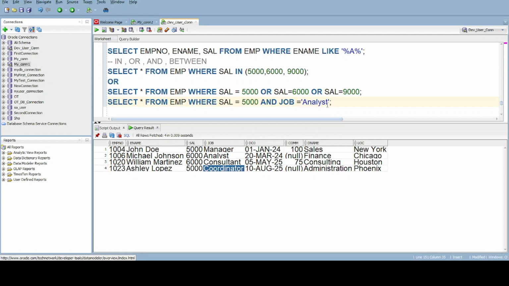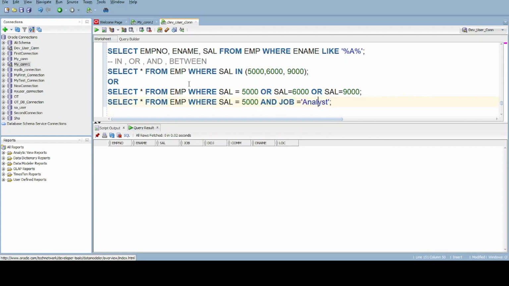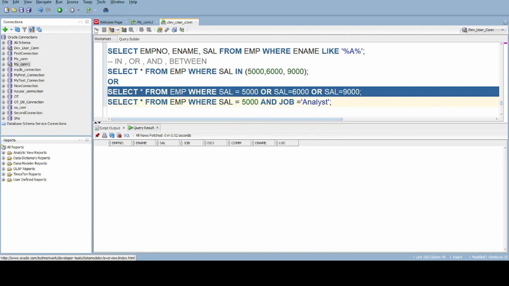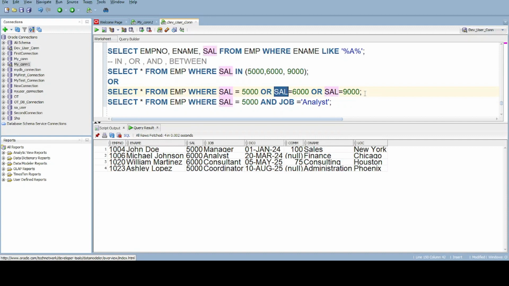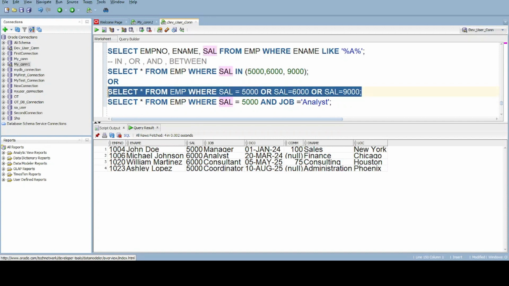So if in this table you don't have a record matching this condition, then it won't retrieve any record. See, it is not retrieving any record. So let's run this top query again. You see 5,000 managers, 6,000 analysts.